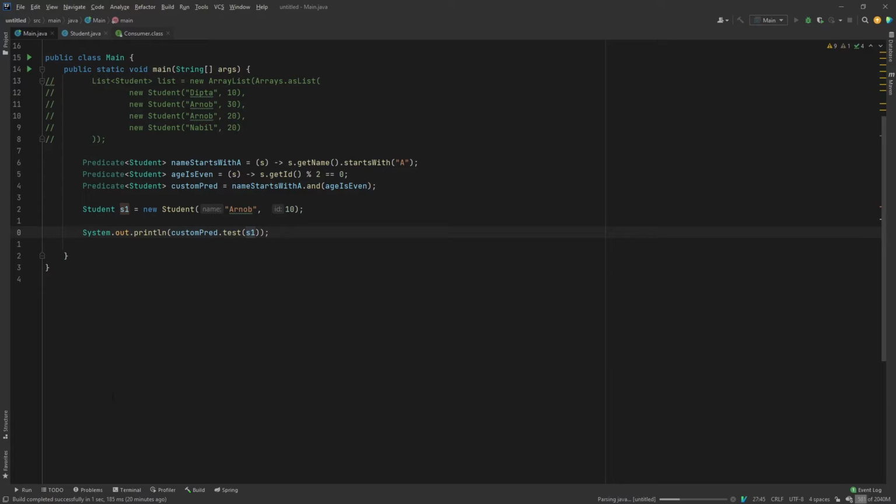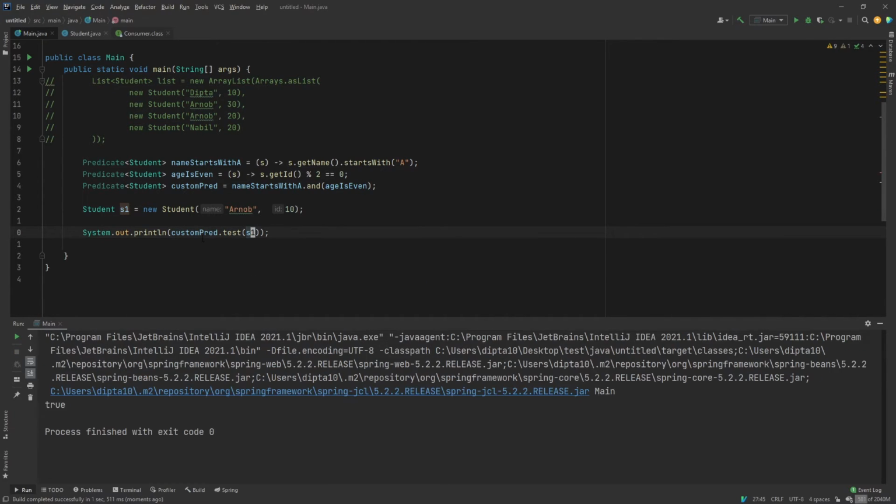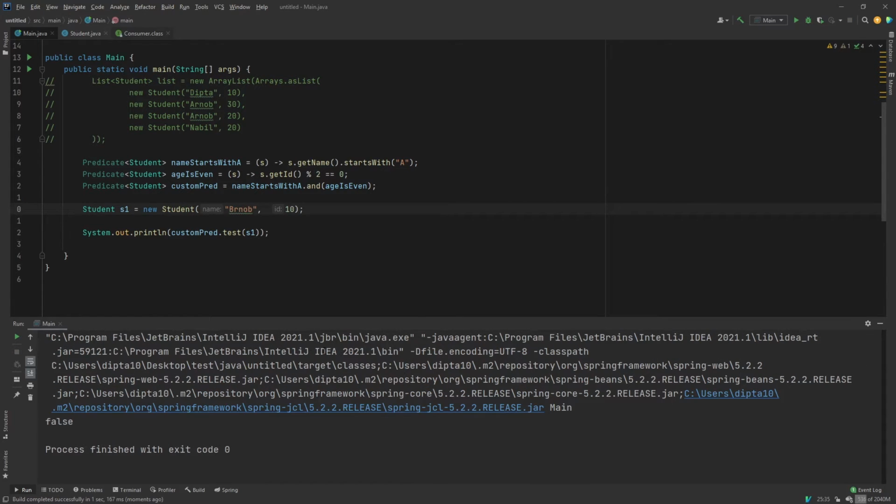Now it should return true since it starts with A and has an even ID, and indeed it is true. Let's give it an odd ID, so it should return false. Or let's give it an even ID but the name starts with B, so it should also return false.